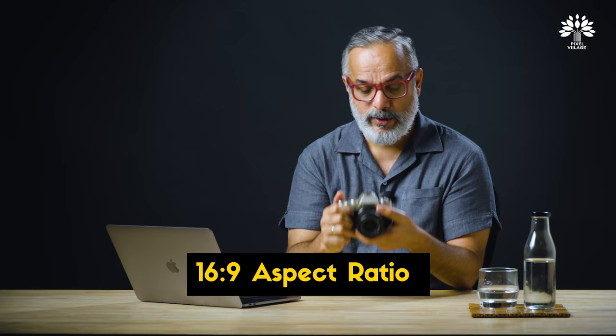And what you will enjoy most is the revised 16:9 aspect ratio in this X-T200, which means you can see your full HD 4K video footage in full screen. The earlier one had only a 3:2 aspect ratio, which means that you will have to live with a cropped LCD while shooting video. Now, this LCD also has much better resolution and it is also fully touch sensitive. Fuji claim that this is as good as iPhone 10, iPhone X, whichever you would like to call. Now, that's a big claim because iPhone 10 was like a yardstick when it was launched during that time. So that's about the appearance.